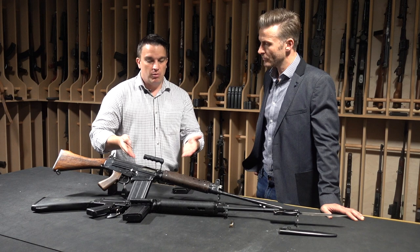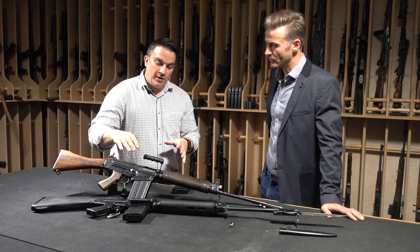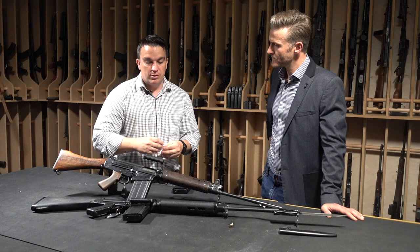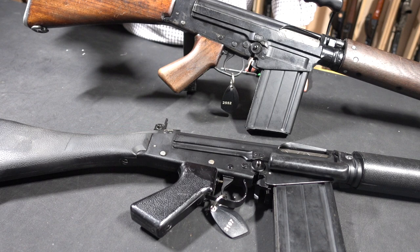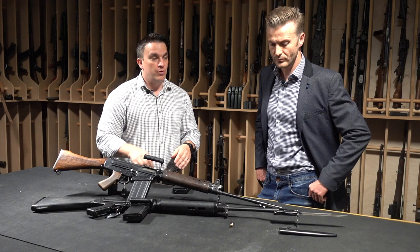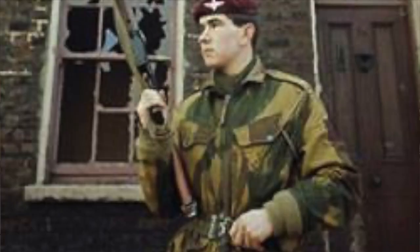Sure, sure. So which kind of conflicts would this one have seen, and what conflict might this gun have seen? So we're talking this design, like I said, they're very, very similar. The Malaya emergency, this is the sort of weapon you'd be seeing, and any of the policing interventions in the 1960s. But really towards the 70s, you're getting this kind of design, the wood stocks getting dropped, and we're getting this polymer design. And indeed, the Troubles in Northern Ireland, you'll see that pose of a British soldier on a corner in the Troubles on this side. Very iconic weapon.